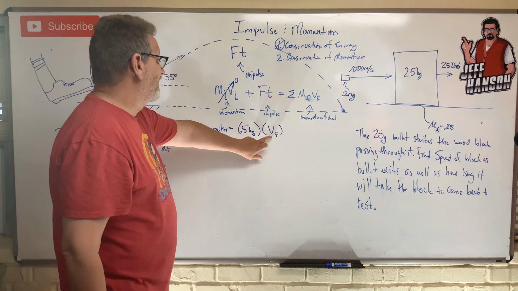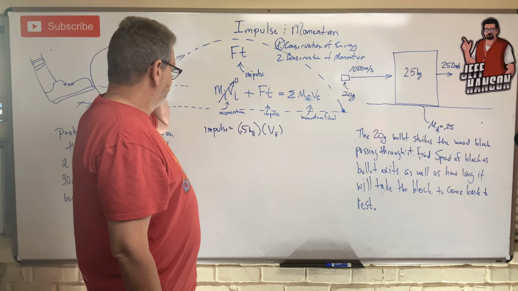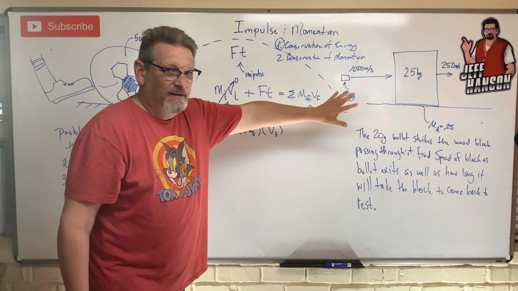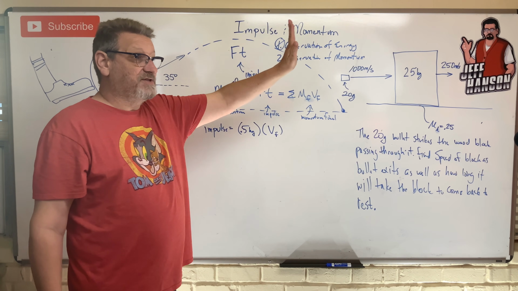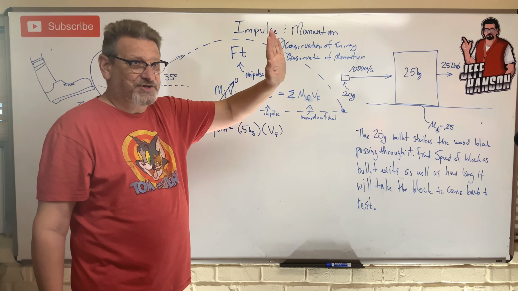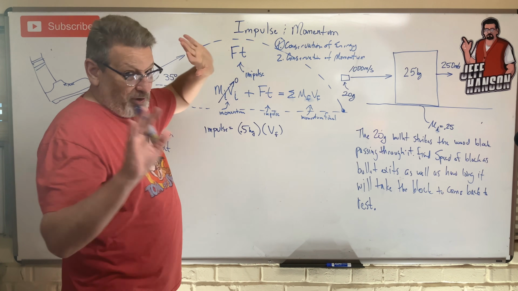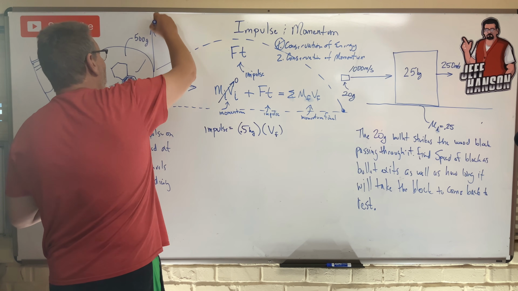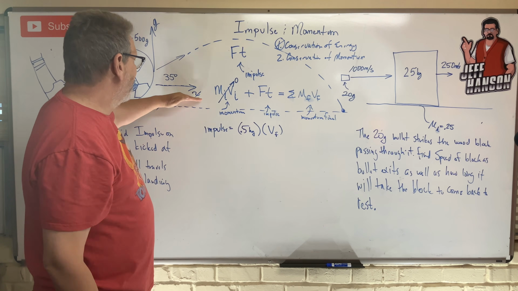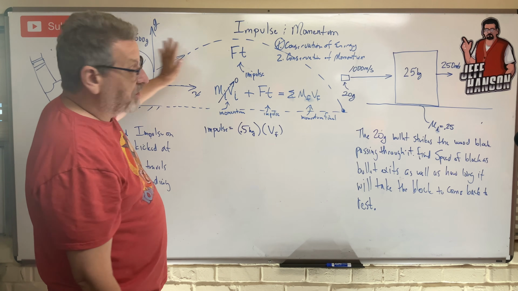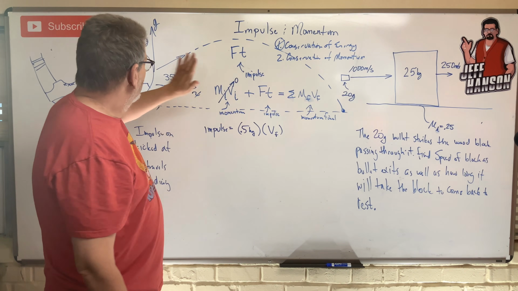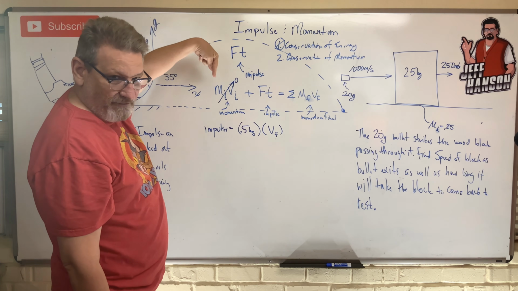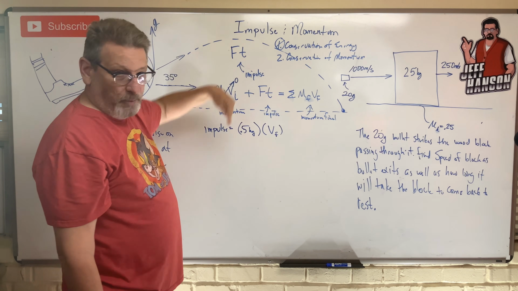Now, how in the world can we find that? I don't know. Oh, yeah. What is this? What do we say that was? That's projectile motion. Is it constant? Can we use our constant acceleration equations? Remember, we have to break that into components, right? We've got a y component, and we've got an x component. Well, in the x component, once the impulse is done, there is no more acceleration in the x, right? In the y, we have one acceleration, and that is gravity, 9.81 pulling down on it.